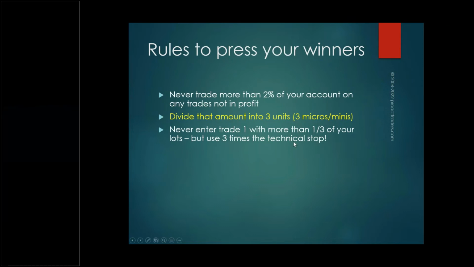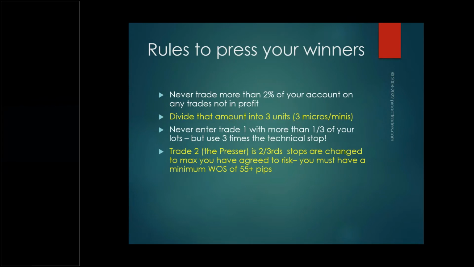But you can now use 3 times the stop because you have 2% of your account that you're willing to put at risk. Let's say it's $100. I could trade 3 minis at 30 or 33 pip stops, and I have 99 pips. That would not exceed my 2%. But if I trade one mini and leave the other 2 alone, I could put a 99 pip stop on that, and I still would not break my rules on margin management. But because I only have 1/3 of my lots in play, I can't make any money unless I add the other 2/3. So the job is to find where I'm going to do that.